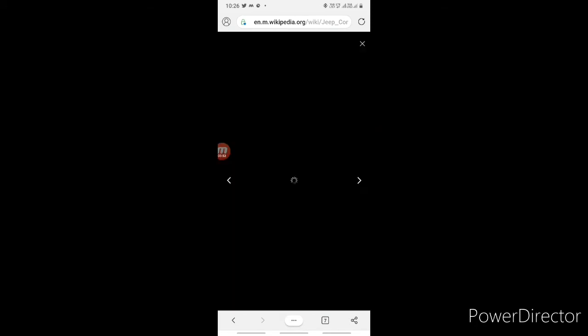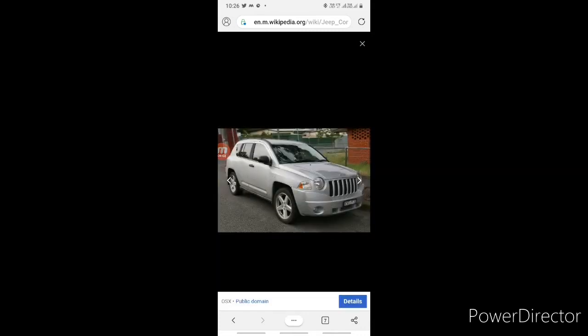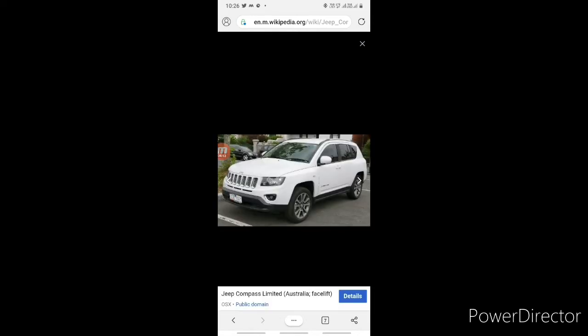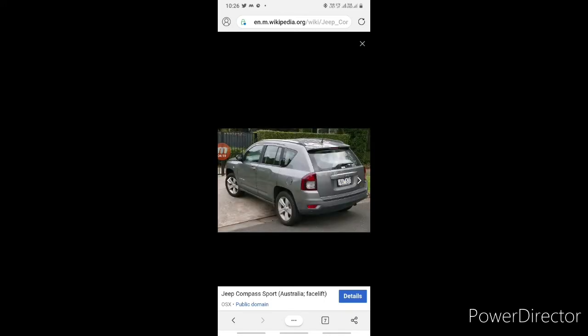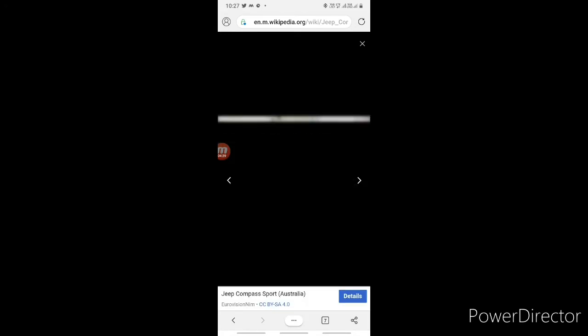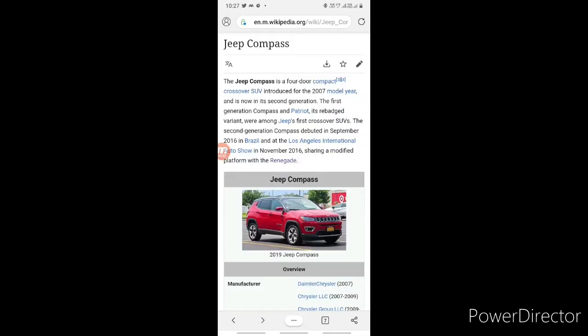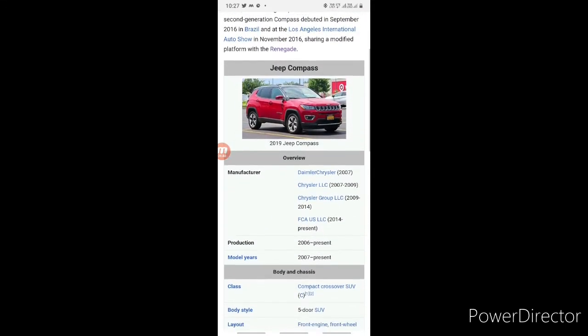Now we see the Jeep Compass pictures. The Jeep Compass model, previously the Renegade model. This is another picture. Compass backside. Front side. Sport model. Front board, the back side in blue color. It's a 5-door SUV. Back door also.